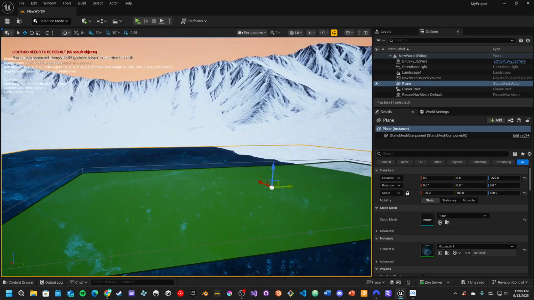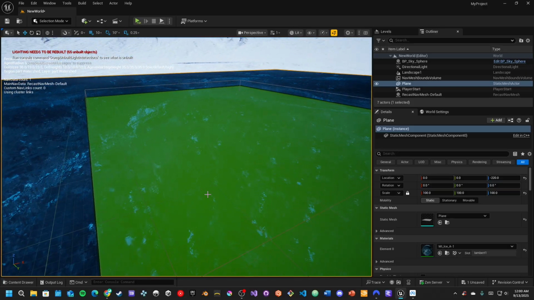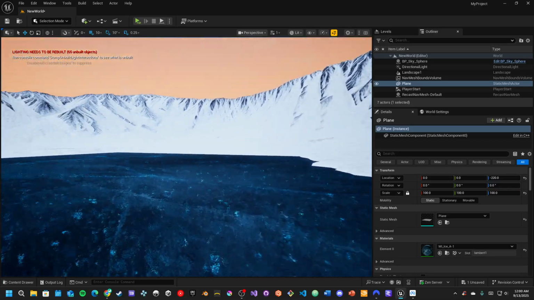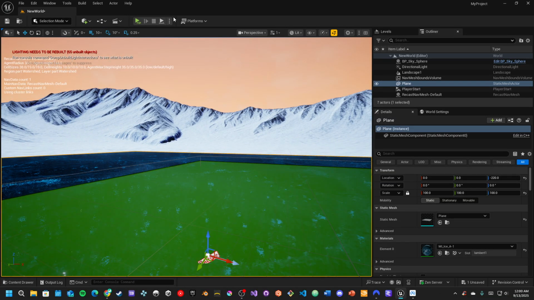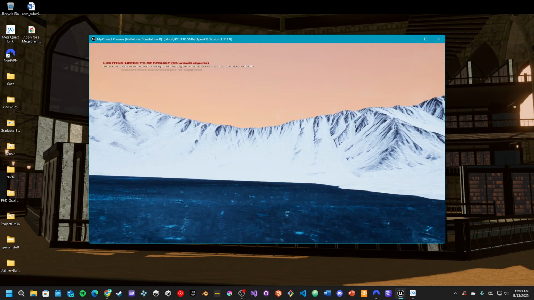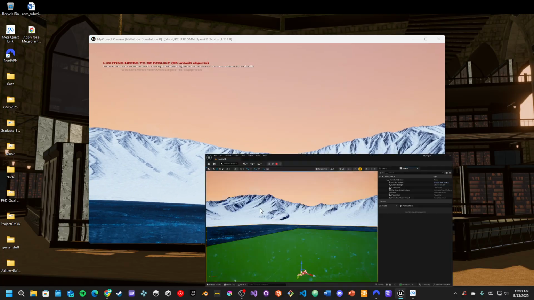Just to give it a little more level realism. So we'll be walking on a frozen ice lake, and this should work just fine, I think. Yep, there we go. Now we can see ice, just for atmosphere.